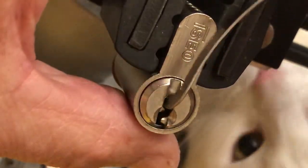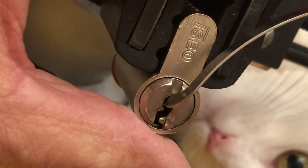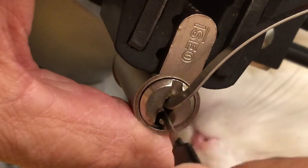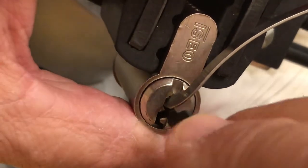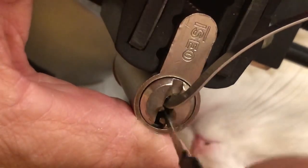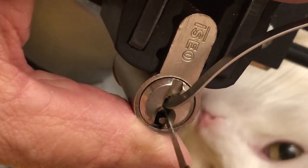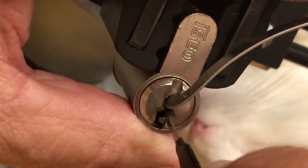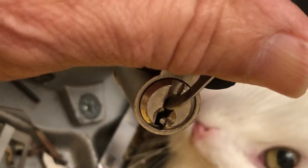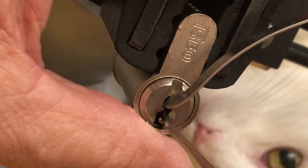So that didn't work much at all. I'll try this other Bogota. And I'm not really getting anywhere, I don't think. Except maybe almost stuck. Nope. So I will just go in with a pick and see what I can do.